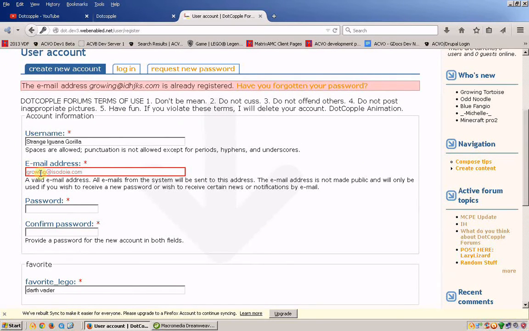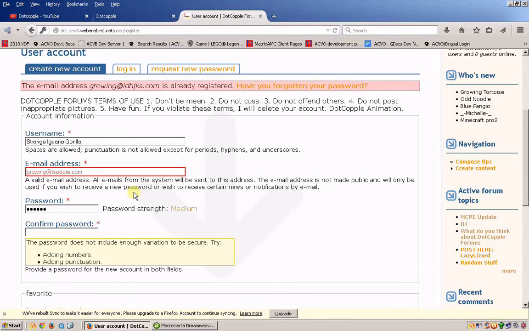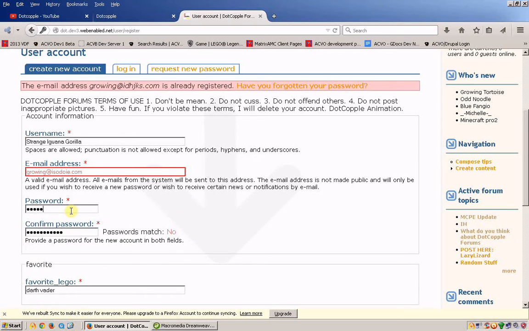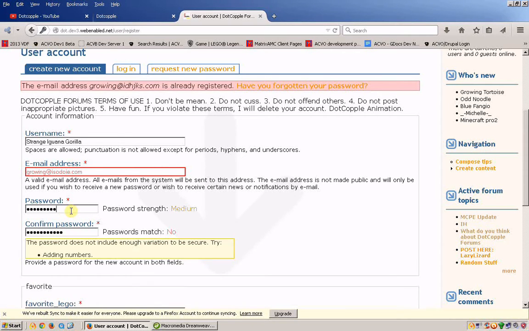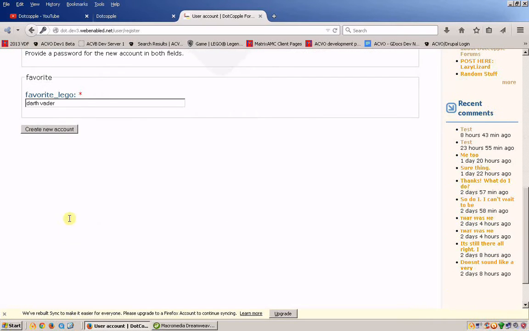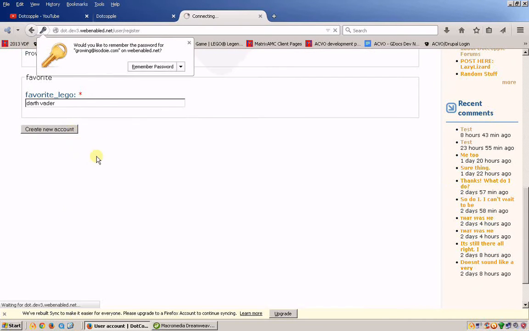And unluckily, you have to enter the password again, so let's do that. Okay, there we go. Sorry that took so long.